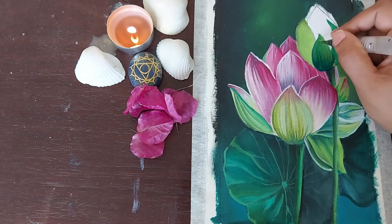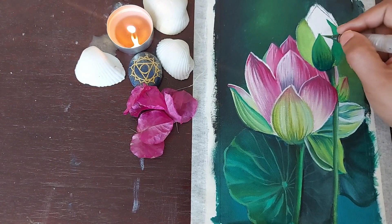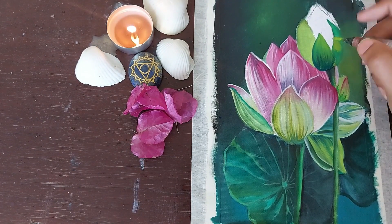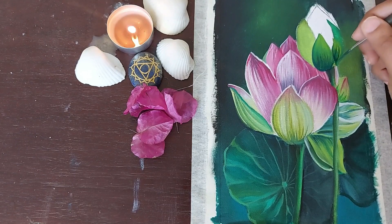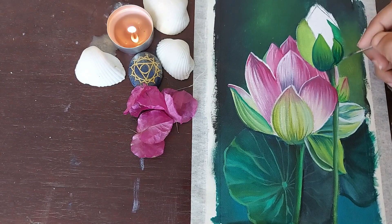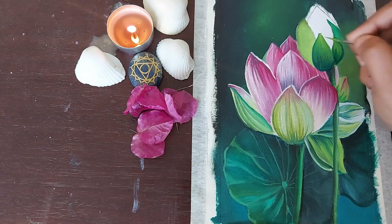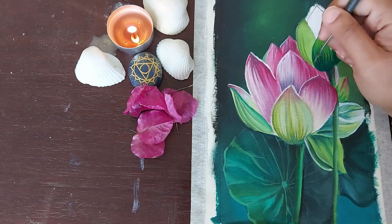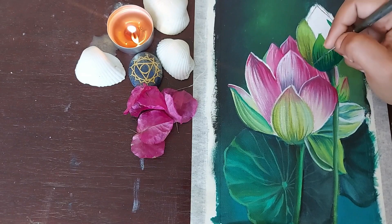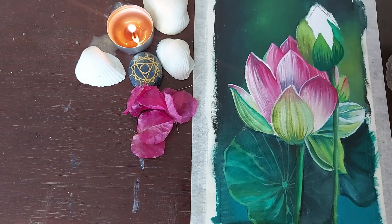I have approached the bud in the same manner in which I have painted my flower. My suggestion would be to keep focusing on the strokes, as we need to get really fine strokes to make it look beautiful. You might have to do several rounds and keep going back and forth for the layers to dry and add details, but do not skip these steps as that is very important and it makes our painting look beautiful.